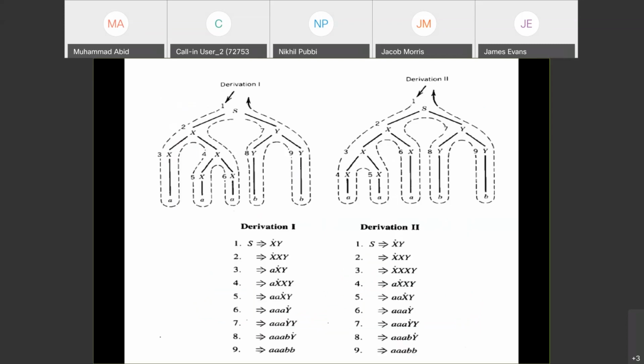Look at this one. So you always replace your leftmost non-terminal. The dot says that this is the current non-terminal. You will replace this X, replace this X this way. So you will achieve your target word. You can replace this X always, this one. Any non-terminal which has a dot on top shows that this is the leftmost non-terminal, and you are replacing this in the next step. So you see that we follow the leftmost derivation method, and we can achieve the target word by both means.